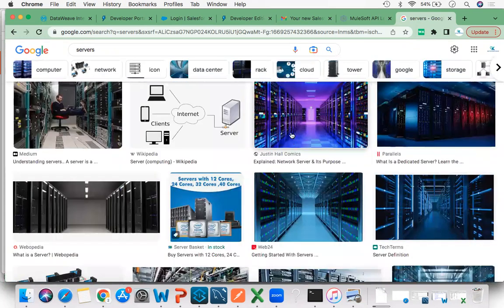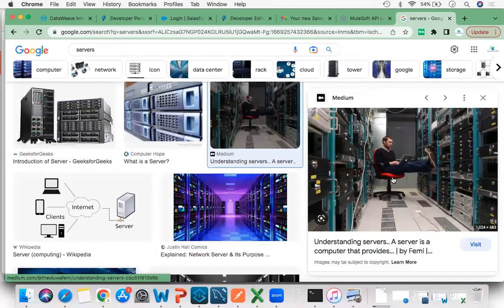Server rooms look like this inside. Only network engineers will enter inside. Other persons will not enter. Even if you are a manager, you do not have access. So this we can call a server.